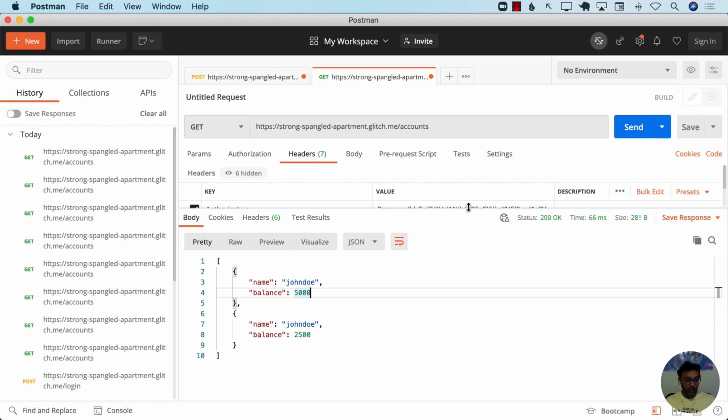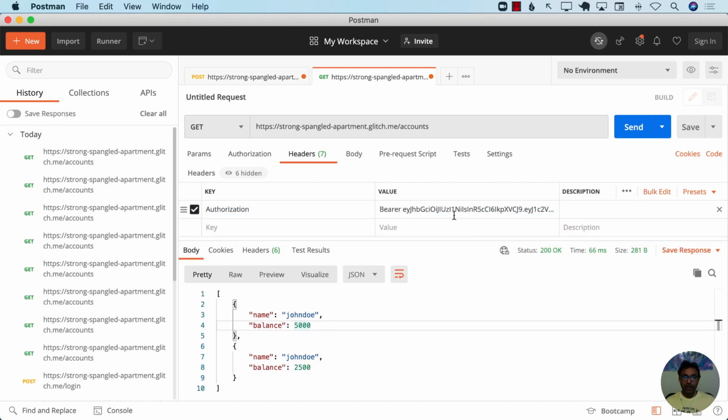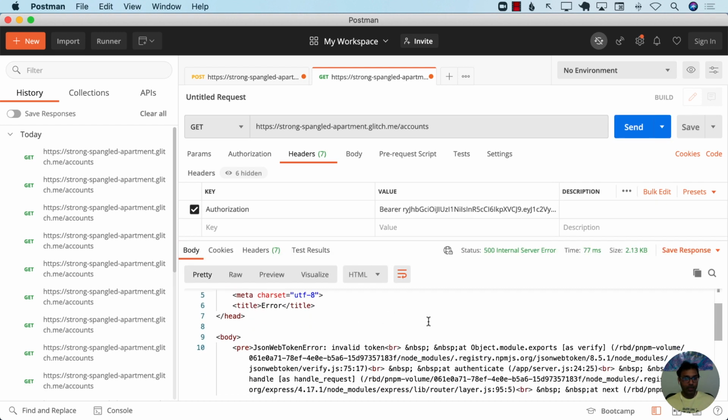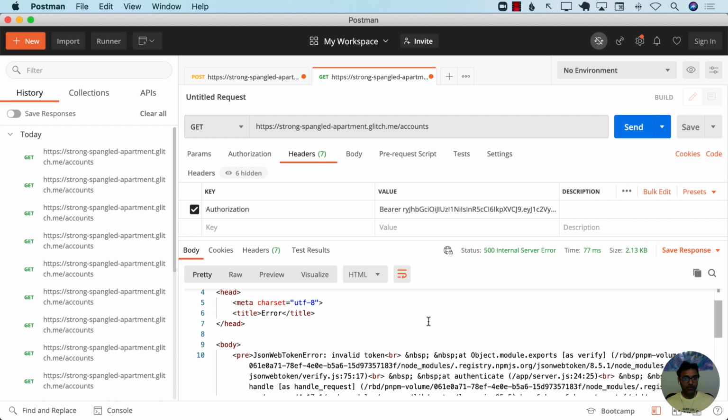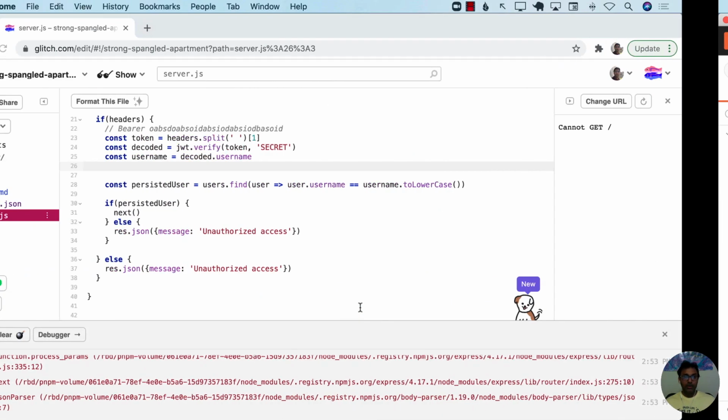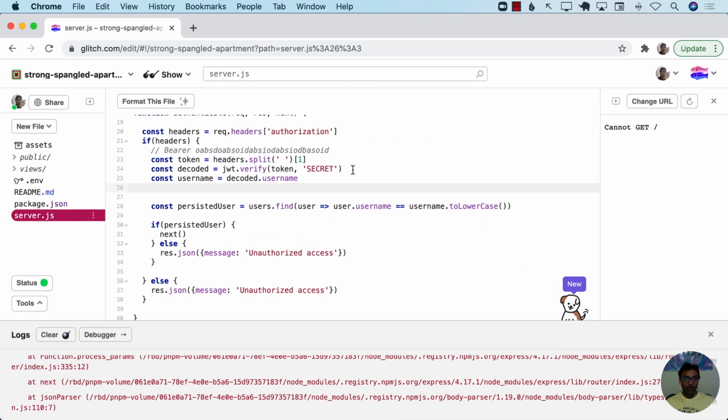We all know it's hard-coded accounts, not real accounts. And if somebody goes over here and tries to mess around with the token, so if I go over here and change the token, just even one letter, instead of E, I will say R. And now you can see that the token is not valid. All right. Now this error should not happen. We should catch this. This is not good that it's actually blowing up.